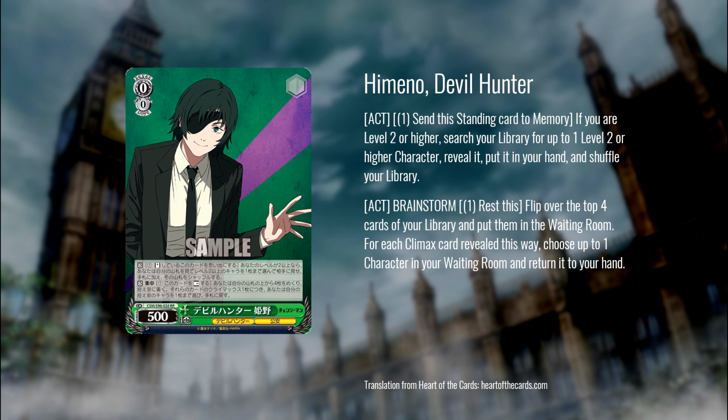So effectively, you can play this card down on field early at 0 and just use it as a Brainstormer until you're ready to get into your maybe level 3 combo and just be able to turn this and search out the level 3 combo, add it to hand, putting this into memory. So it's like effectively a drop search and a Brainstorm at the same time.